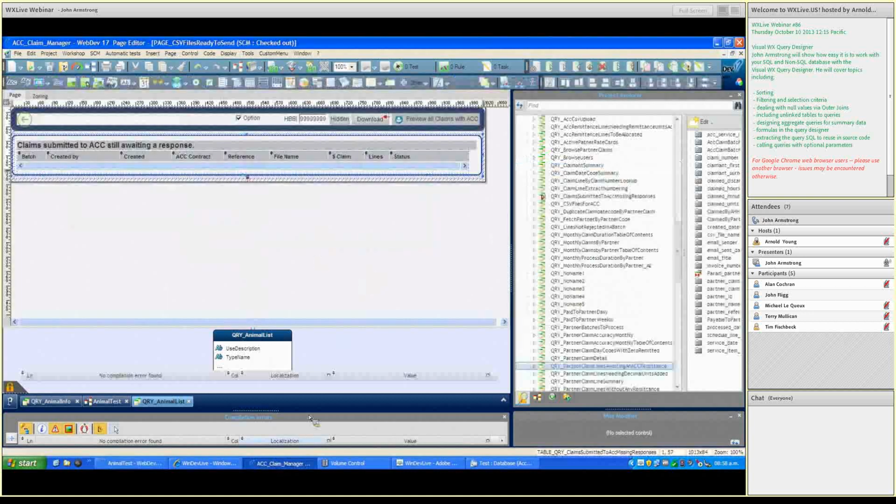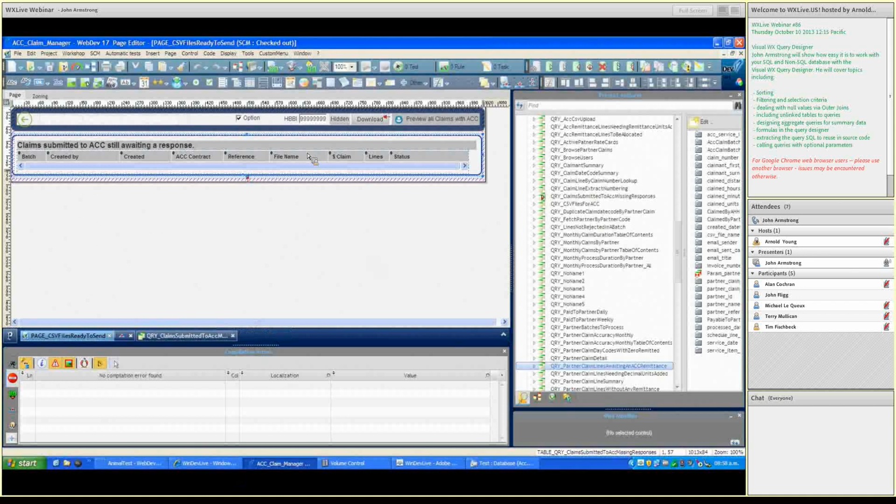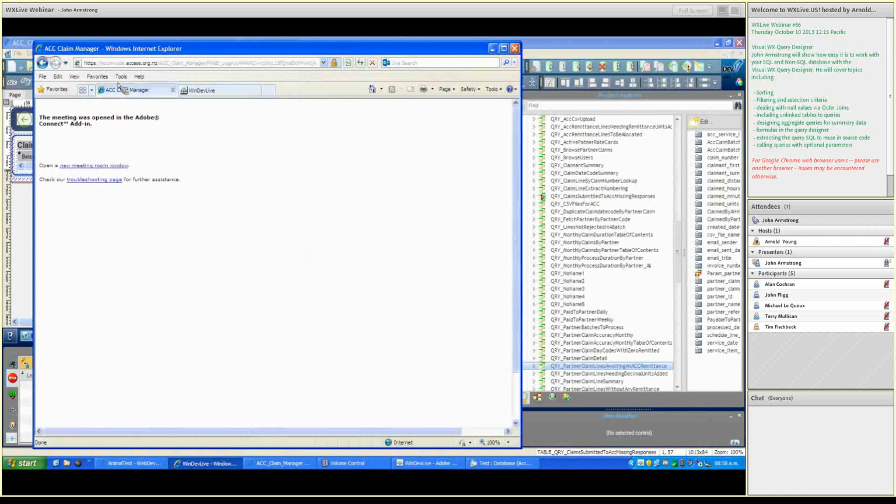We have a large health provider here in New Zealand where there are tens of thousands of health workers who go out and look after accident victims in their homes, doing domestic care and assistance paid for by the government on a compensation scheme we have. This program consolidates all of the timesheeted information from about 10,000 odd workers amongst different service providers, collects that data, creates a CSV file, submits it to the funding agency, and receives funding back from the funding agency, which is passed on to the provider to pay their staff, and it does various checks along the way. It's a WebDev application, and this is it here.